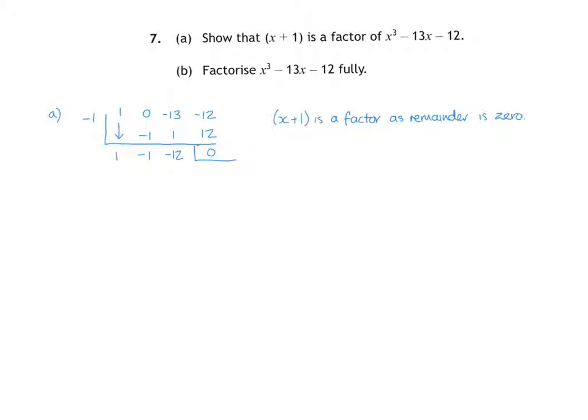So part B, we have to factorise it fully. So we know that that is a factor, so we can start. We've got x cubed minus 13x minus 12. And that's going to be equal to x plus 1 as one of our brackets, and then we use our remainders, or the information from the synthetic division. So we're going to have x squared minus x minus 12. And that's the numbers that we've got here. So that's our x squared term, our x term, and our number.